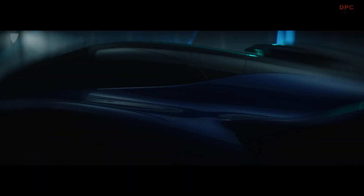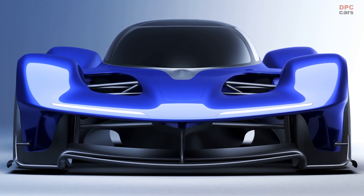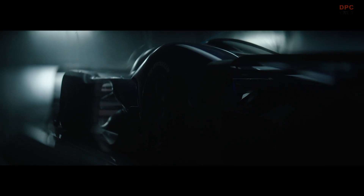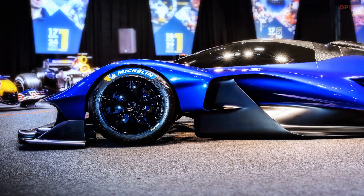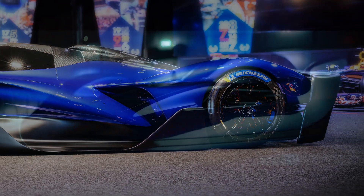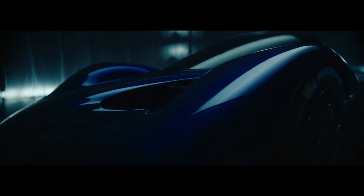It's fair to say that this car encapsulates Adrian's greatest hits. It takes some of his most innovative designs incorporated into his cars over the years, all encapsulated in the RB17 — basically Adrian unleashed. This is giving Adrian the freedom of expression to create his ultimate car. He's a renowned designer — the most successful technical director in Formula 1's history. And I think this project has been something of a personal mission for him, something that means a great deal to him.